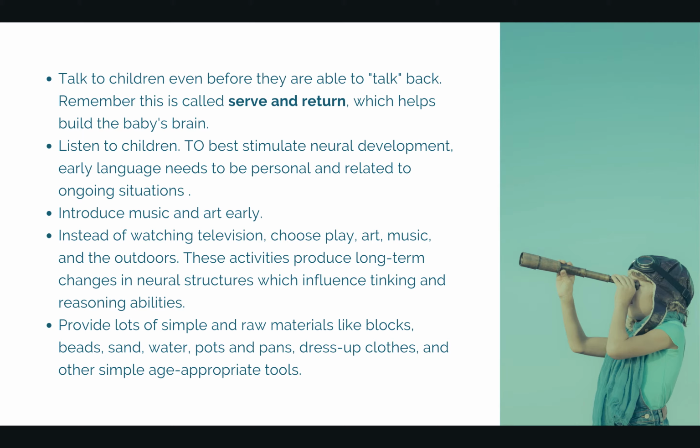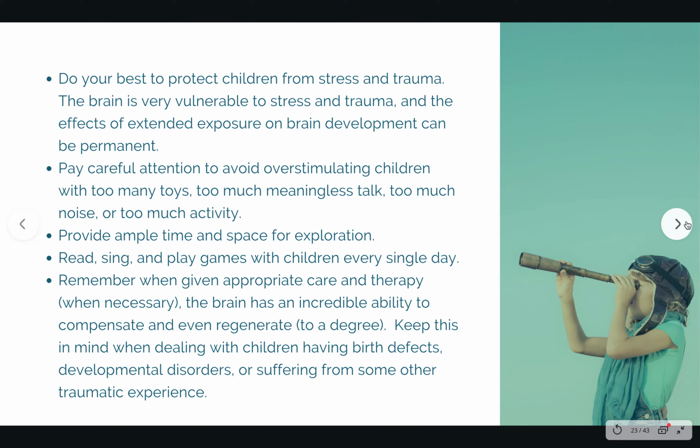Provide lots of simple and raw materials like blocks, beads, sand, water, pots and pans, dress-up clothes, and other simple age-appropriate tools. Do your best to protect children from stress and trauma. The brain is very vulnerable to stress and trauma, and the effects of extended exposure on brain development can be permanent. Pay careful attention to avoid overstimulating children with too many toys, too much meaningless talk, too much noise, or too much activity. Provide ample time and space for exploration.